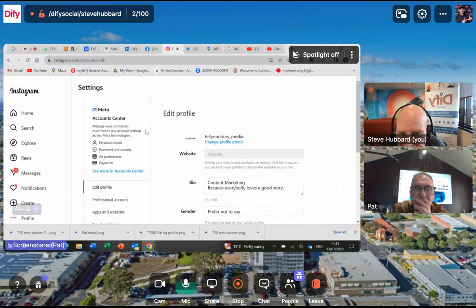So website. Your photo's okay. I reckon we want to see the website. That looks like it's linked to something. Right, so that's the only thing. Anyway, I reckon your Instagram, Tell Your Story Media. I mean, if we updated the, I'm happy for, no, let's just keep that as it is. We won't update, but let's do the bio first.